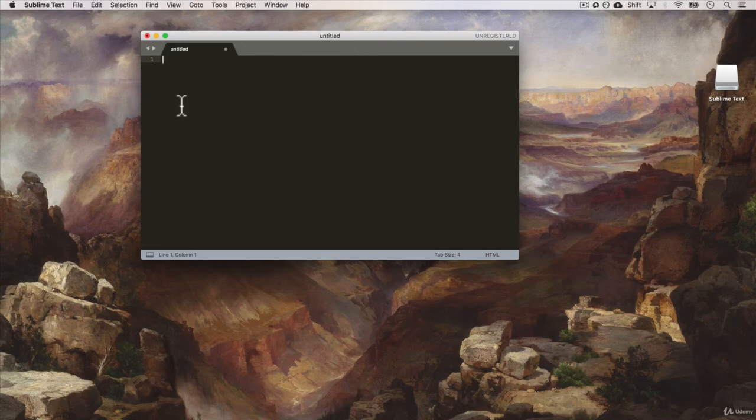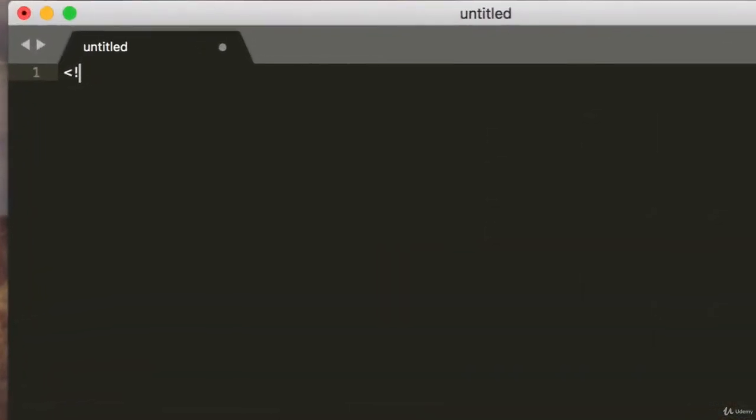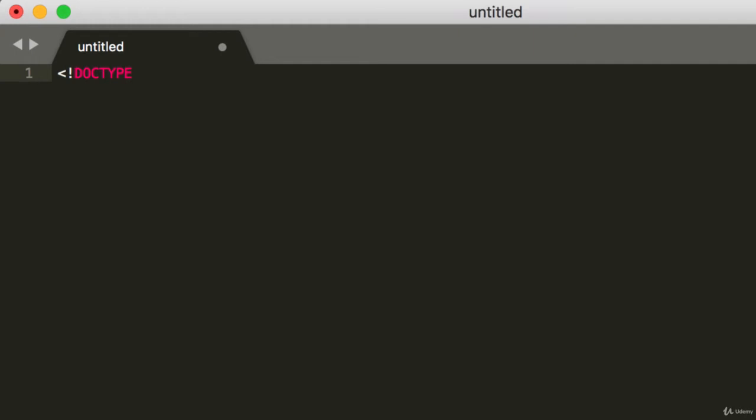In order for us to have a web page, we write HTML, which stands for Hypertext Markup Language. So bear with me here. This is going to be new, but keep in mind that this is exactly what every single HTML page has. These are the set of rules that all HTML files must follow. And it goes like this. We define a doc type, and don't worry, I'll get into what that means in the next video. Then we have HTML, and we close these tags, HTML.